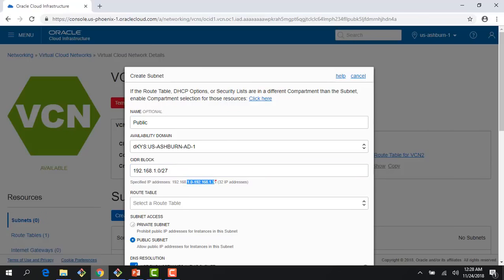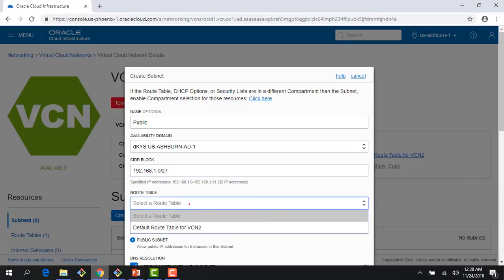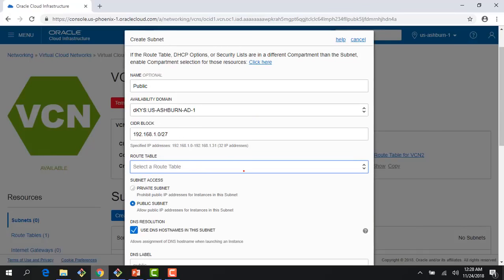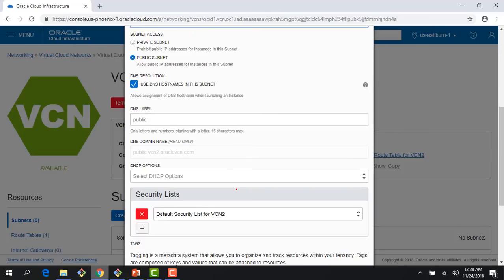If I wanted to go to the next range, for a private subnet, I would go to 32/27, and so on and so forth. So for now, I would just use this range, and right here it's asking me to choose a route table. I will use the default route table, that's perfectly fine, and I would use the default security list.